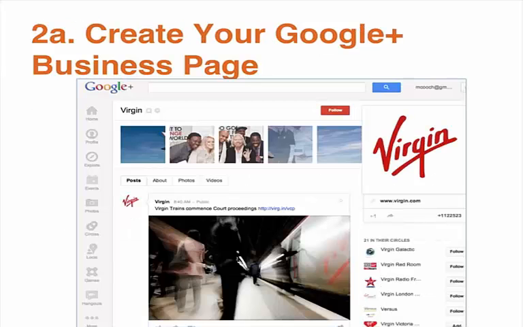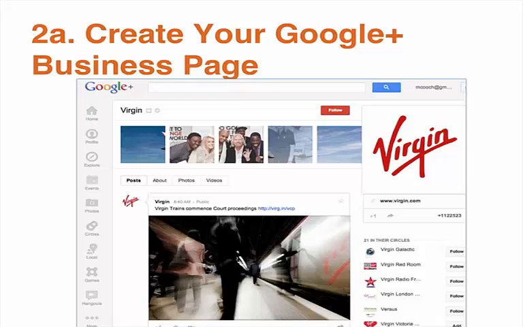So here's the example using Richard Branson again. This is the Virgin page. So you can see the Virgin page. It says Virgin up here. It's got the Virgin logo real big here. It's posting as Virgin, okay? And of course, again, it's incredibly tied to Richard Branson, so you're going to see Richard Branson all over it. However, it is a business page which is separate and distinct from Richard Branson. Okay, so you're going to want to set up both.